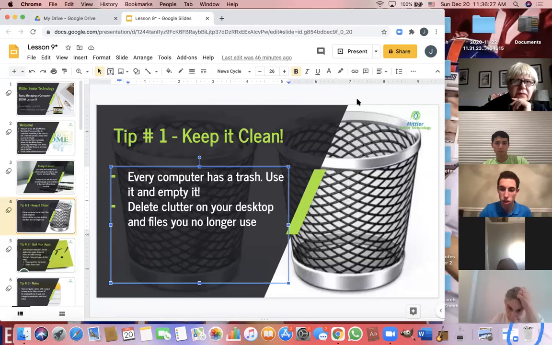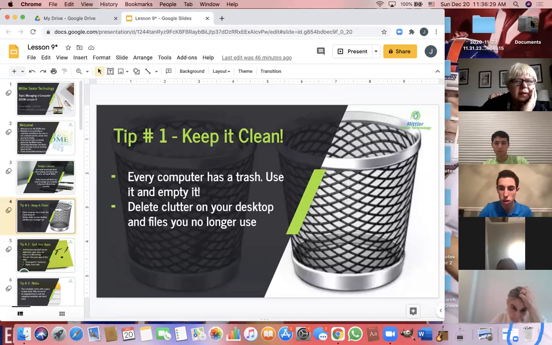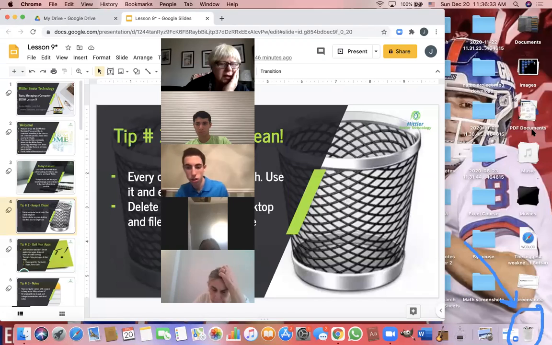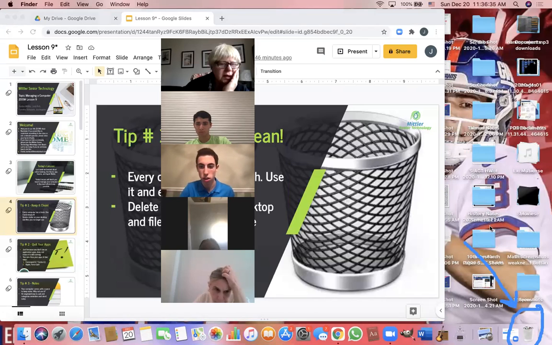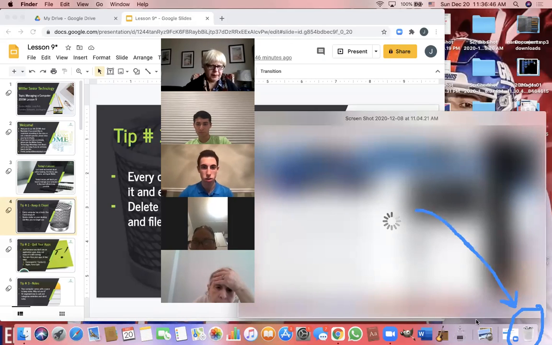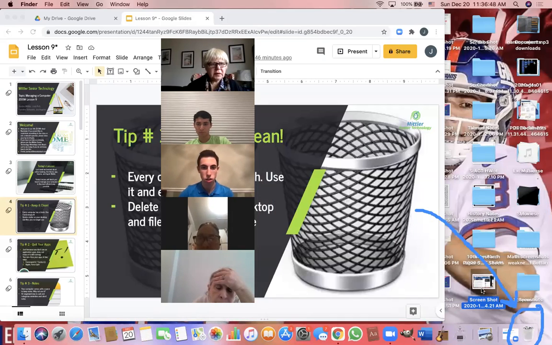So it's pretty simple. You're able to just drag whatever you want to throw out into that little trash icon that Jordan circled for you. So on the bottom right corner of your computer, you should see that trash icon. And in order to throw something out, all you're gonna have to do is select whatever it is on your desktop. So here you can see that Joe selected this screenshot that he took, and then he's now gonna drag that picture into his trash, and that will then throw out the picture.